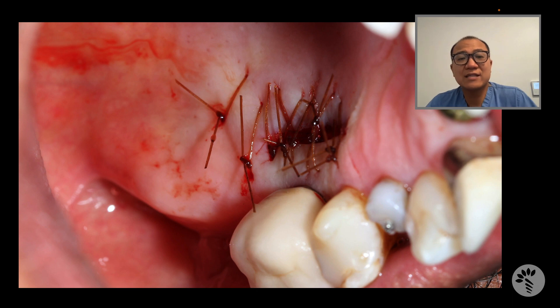This is a short case I wanted to share with you, and it is extremely important because thicker soft tissue means more blood supply for the underlying buccal bone, which is normally thin around the implant in the aesthetic zone anatomically. By giving this extra thickness, we can prevent resorption of the bone, which in turn can prevent recession of the gingiva surrounding the implant.